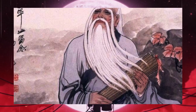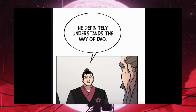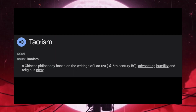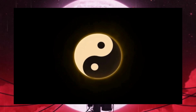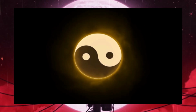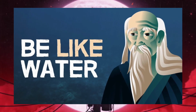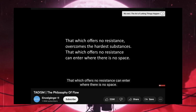The next, not really an exercise, but more like a philosophy, which is Taoism, as the Hua Sect is a Taoist sect. A basic explanation of Taoism from a quick search is that it's an ancient Chinese philosophy focusing on harmony, flow, patience, humility, etc. And while all those qualities can be useful both in fighting and in real life, I wanted to focus on flow, or effortless action as put by this YouTube video on Taoism.